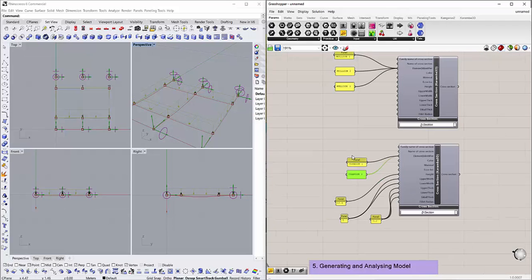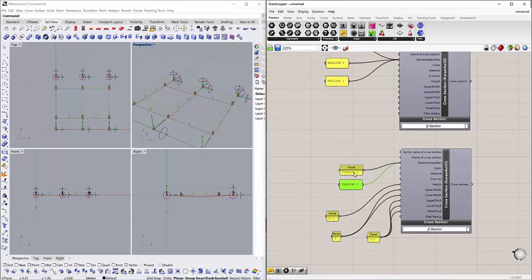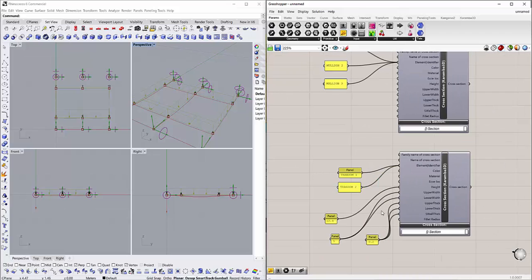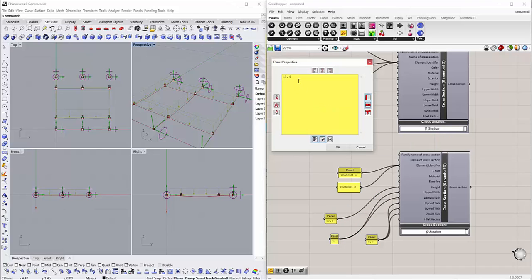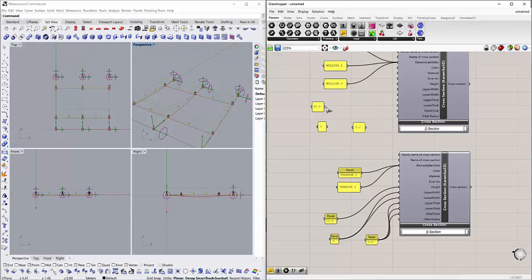Now the same thing we have to do here for the mullion. For the mullion also, the values are similar, only the height will be 125.